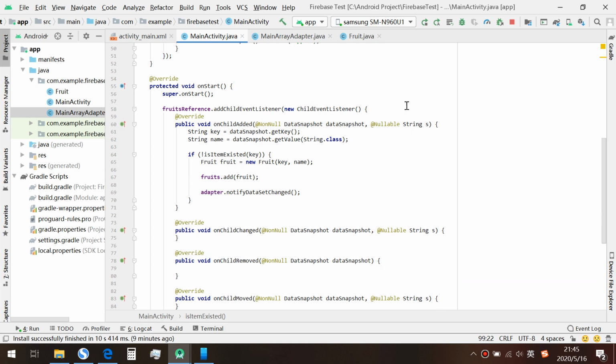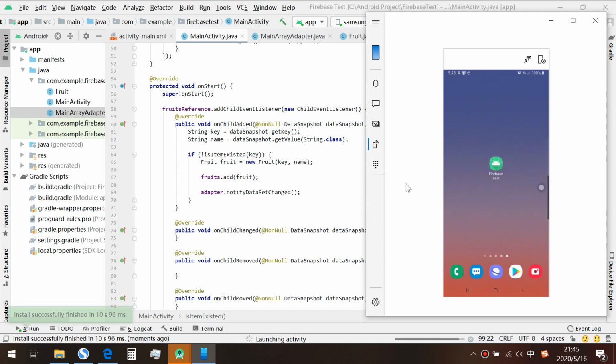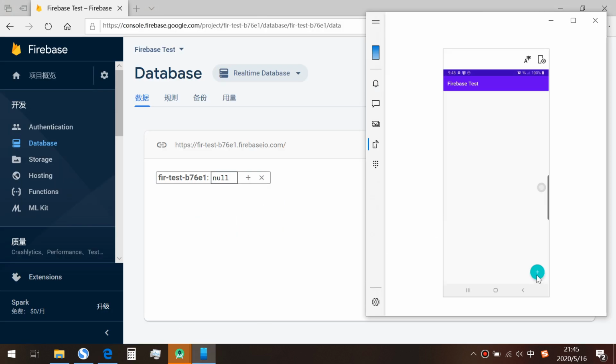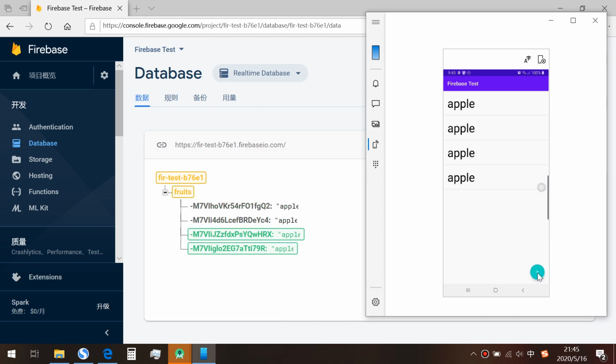Okay, let's test it. We add. Okay, perfect. So the next part, we are going to delete the item according to the position.